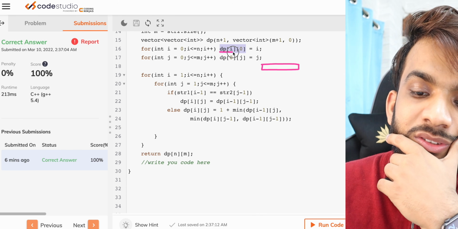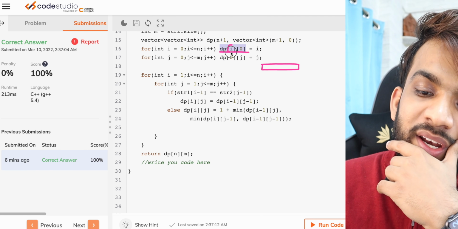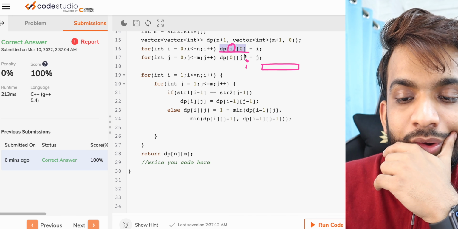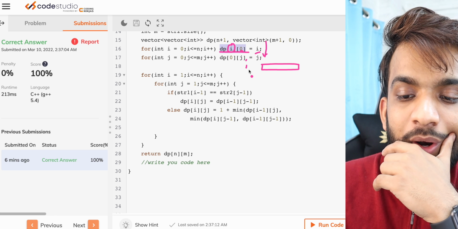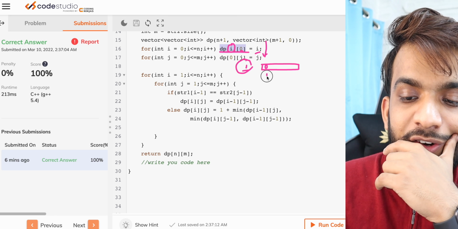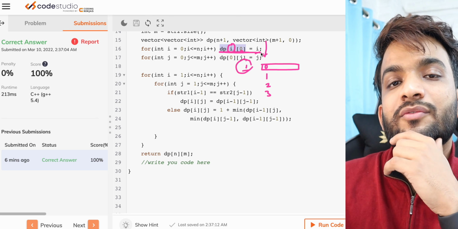And what does this mean? This means on any row, i is the row, the first column has to have i, the row number rather. The 0th row will have 0. The first row will have 1. The second row will have 2. The third row will have 3. That is what it signifies, right?